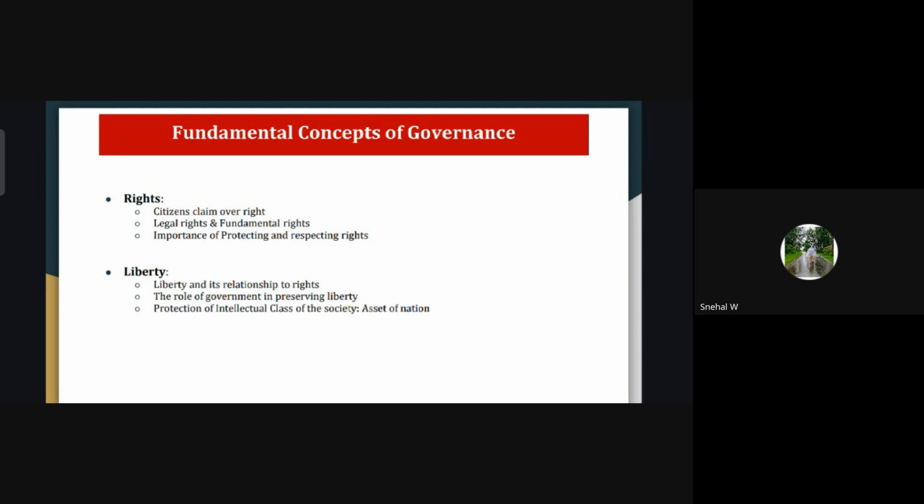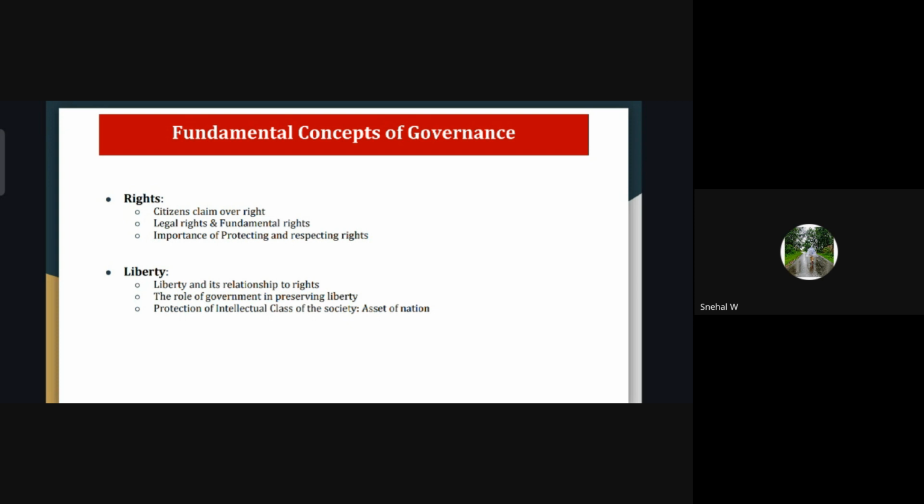We all hear this term rights, and everyone may simply think that yes, we are aware of that. There is nothing new in that. We are aware of our rights. Yes, true. But first, we have to understand how these rights are given or extended to the citizens. In order to get a right, first you have to understand the significance of that particular idea.